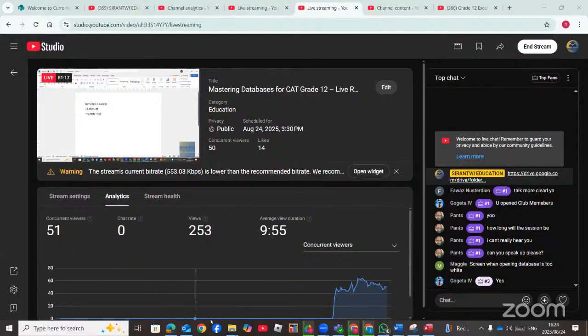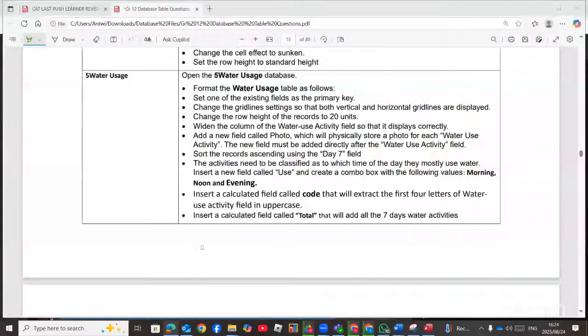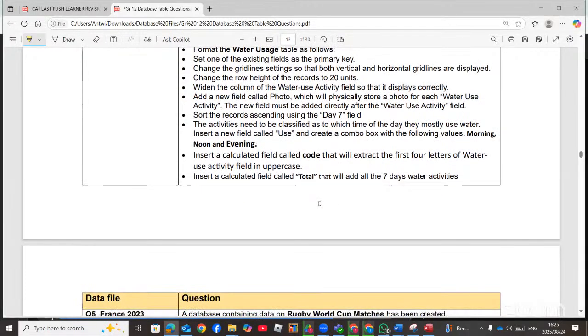Now, we are moving straight up to this calculated field, the code, and then these totals. Then I will just move straight to queries. Table is the one that takes a lot of time, but queries, report, and then the form will not take us so much. After this video, I will break them down into shorter versions. I'm going to separate the table from the queries and from the form so that when you are watching, you know which one you are doing.